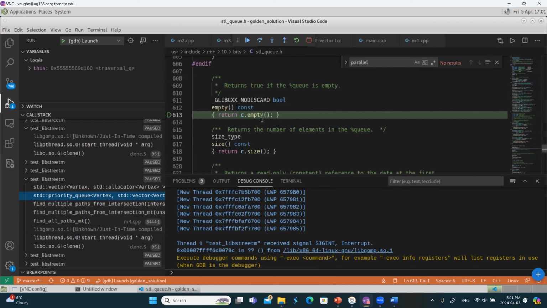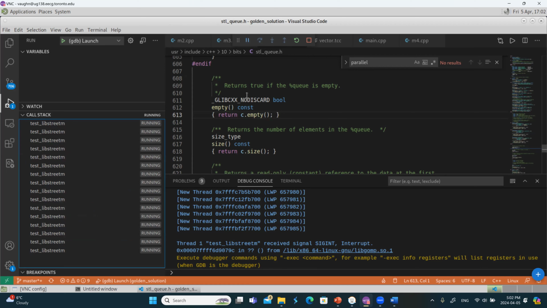Return if it's empty. Okay, so when I have multiple things banging on the priority queue, I can actually get it into states where you just get chaotic behavior. Like you get a hang where it's checking is it empty, and it seems to be partly empty and then not empty, and you just get stuck in an infinite loop. So that's what's happened this time. I can basically say continue, but I appear to be in an infinite loop.